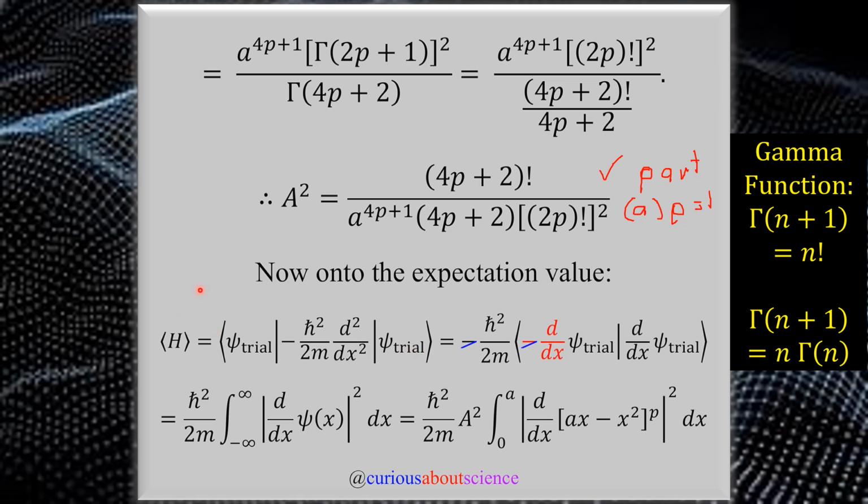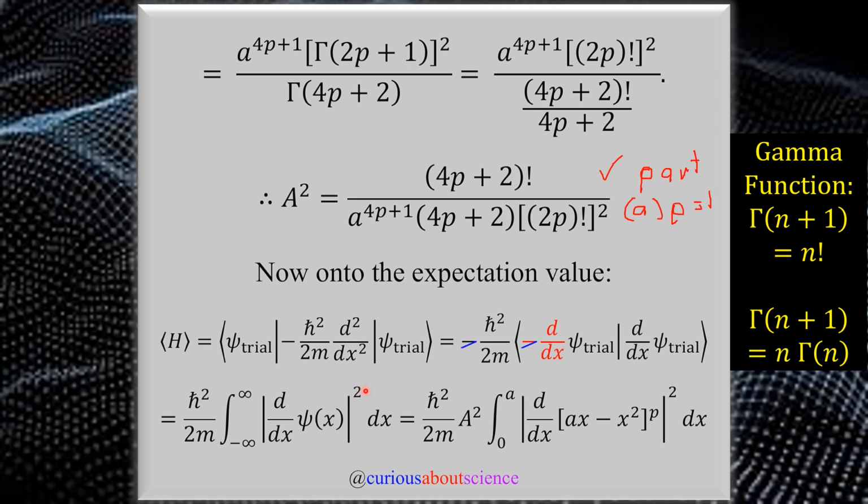Now, moving on to the expectation value, we can use a little trick here. Of course, we saw that the potential here was 0, so we don't need to include it. We have the trial function, and of course the kinetic energy term here. Take the constants out front. But what we notice is that this derivative, instead of acting on some general function twice, why not use the anti-Hermitian property of the derivative, which we showed was the case back in, I think, chapter 2, maybe chapter 3. We showed that this was the case when we took integration by parts and put the derivative onto the other term. But because integration by parts has the negative, uv minus integral v du, the negative sign comes with it, and so we get a cancel, and now we have the derivative on the trial function. So when we go to plug into the integral form for the inner product, we have the derivative on the trial function squared.